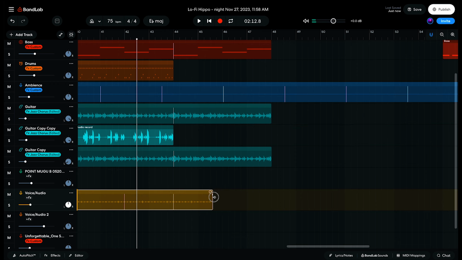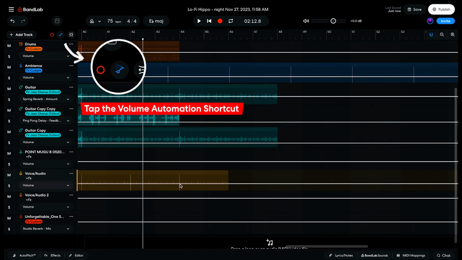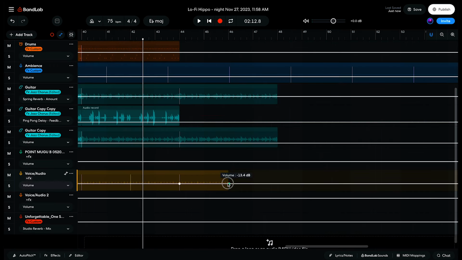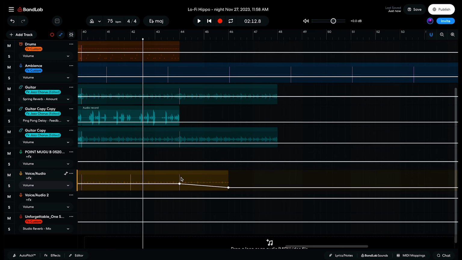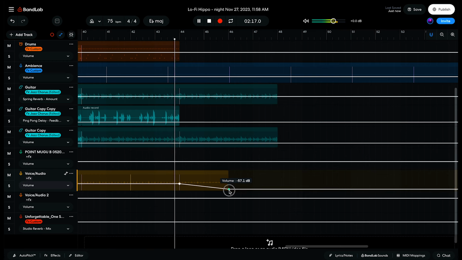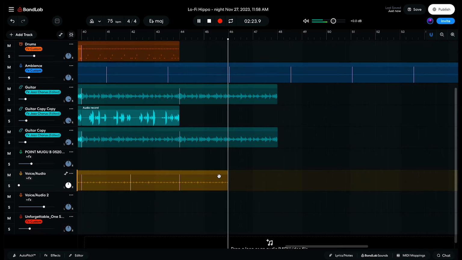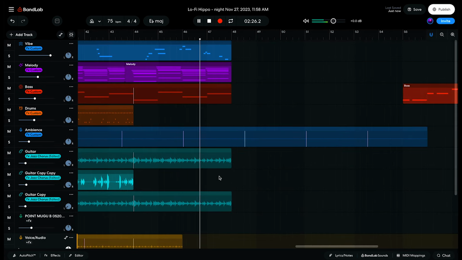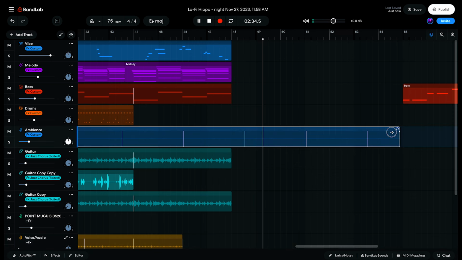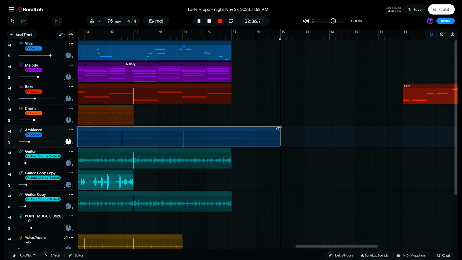Let's see if we can actually play these shakers for a bit more, and then use a little volume automation here. Draw in a couple nodes, and we'll do a volume fade here. Great, shakers have faded out. And I think that's a totally fine ending there. Well, we can end with a bit of noise. That's fine too. We can have that fade out.